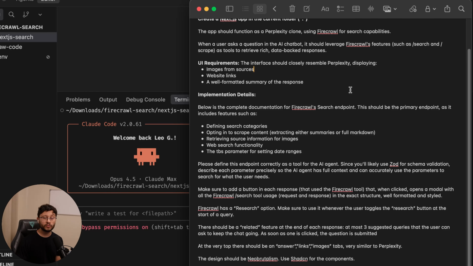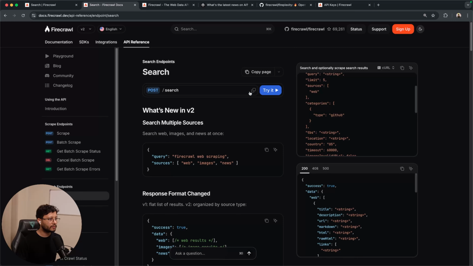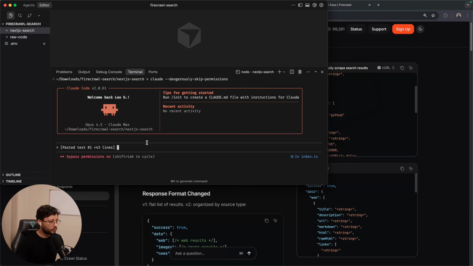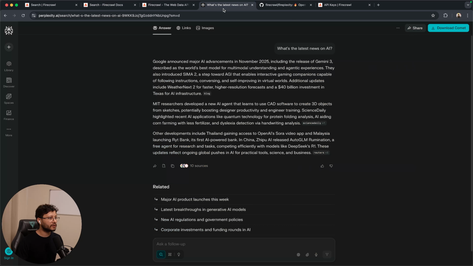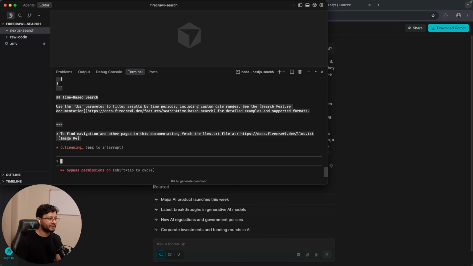I also didn't specify which model it should be using for the AI agent. It'll likely just go with OpenAI as well as AI SDK for the AI agent. Now, the only 2 other things that I'll add, so let me paste that in and go back to the API reference and copy this entire page. Because giving the context of what features the search endpoint has will really empower Claude to build exactly what I need. Now, the only other thing that I'll want to do is take a screenshot from Perplexity so it understands the interface and tries to create something pretty similar. Let's hit enter and see what it builds for us.